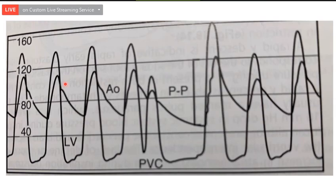In a post-ectopic beat, what are the hemodynamic changes? Sir, in post-ectopic beats, normally, in a person, when there is an ectopic beat followed by a post-ectopic beat, what are the pressure changes of a post-ectopic beat? What will happen to diastolic pressure? Sir, actually, a post-ectopic beat is a weak beat, sir. Weak beat? Why did you say post-ectopic beat is a weak beat? It is a strong beat, actually. I am asking. Ectopic beat is weak, sir. Post-ectopic beat is a strong beat, sir. Oh, it's a strong beat. Why is it a strong beat?